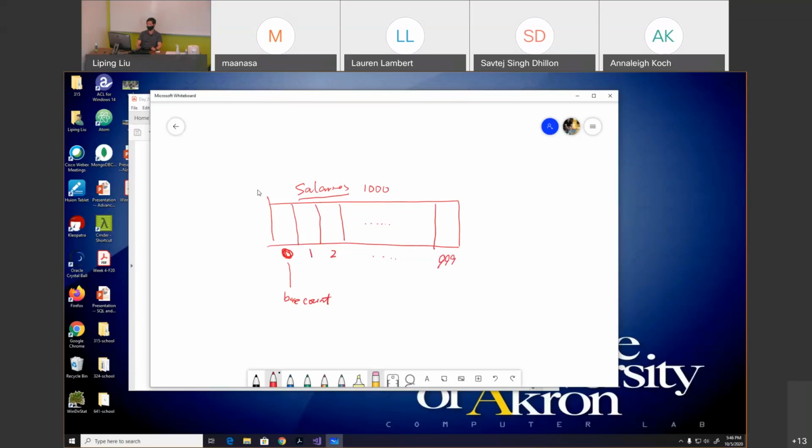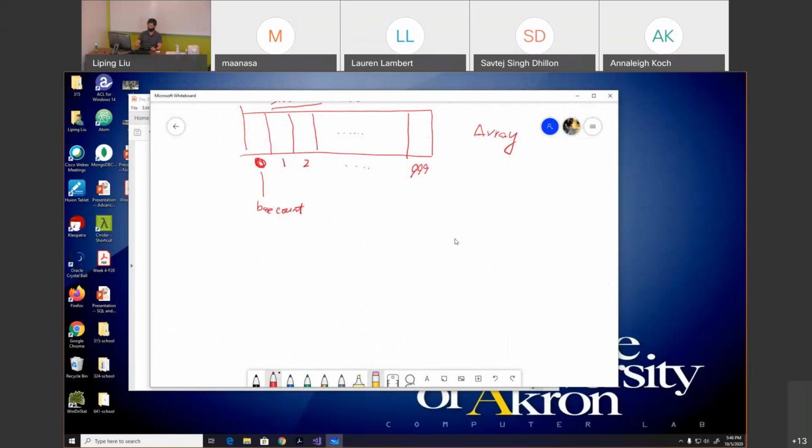Then you put data into each of the subblocks. So this is an array. The data you're going to put inside is going to be salaries. Salaries have decimal numbers, right? So what kind of data is that? The data is going to be double. First you specify the type, and then you specify the square brackets to tell that this is going to be an array. It's not just a regular double.